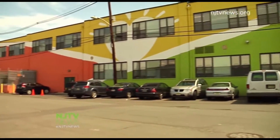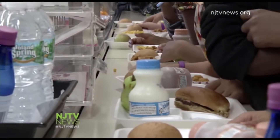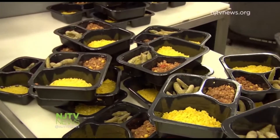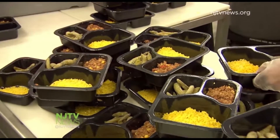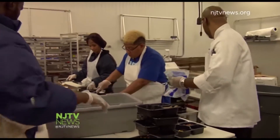The company gave $10,000 along with its expertise. President and CEO Debra Vizzi says the timing couldn't be better. Philanthropically, most people want to give around the holidays. This is a very important time — the kids are out of school. That means there's no lunch, perhaps no breakfast. We are a provider of dinner for a lot of the school kids throughout the state. This is a very vulnerable time.